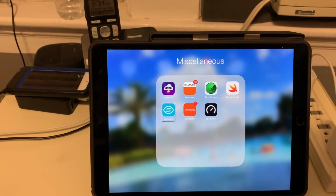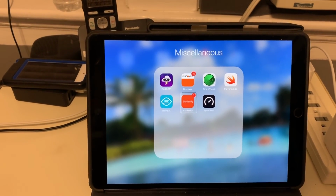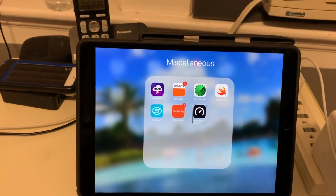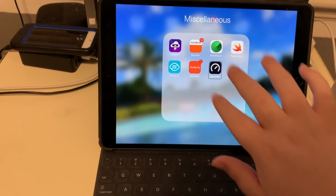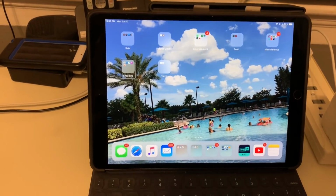Seeing AI. Shutterfly, 1 new item. Shutterfly, it's a service I like to use for requesting photo prints. Speed test. And speedtest.net. So those are what I have here. Let's just do a scrub there. Miscellaneous folder, shopping folder, 5 apps.